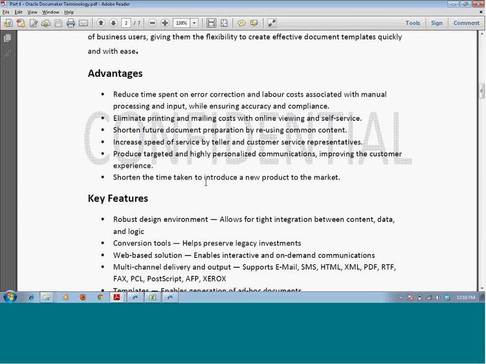So Akhil, just a question over here. What are the different tools available in the market? Is Documaker the only one which helps in creating this? No, we have similar tools available. There are multiple tools. Particularly if you're looking at the life insurance industry, Oracle's Documaker is the market leader. There are tools like Whitney Bose's Doc1, EMC's Expression, IBM's FileNet, and further ahead we have multiple tools like this. Okay.